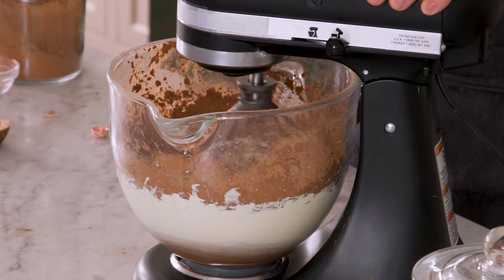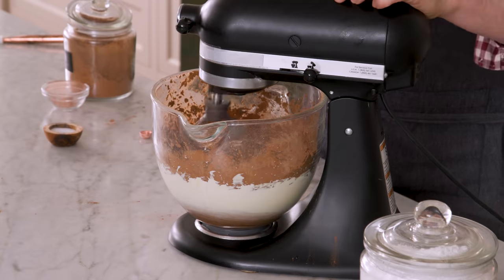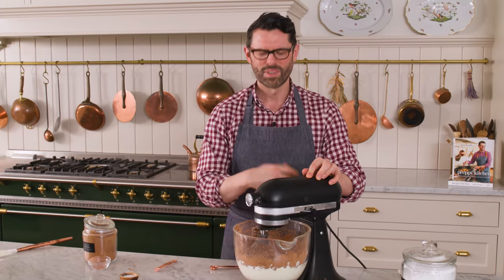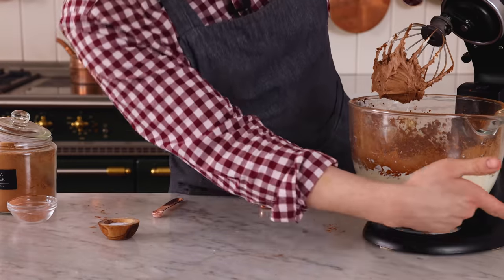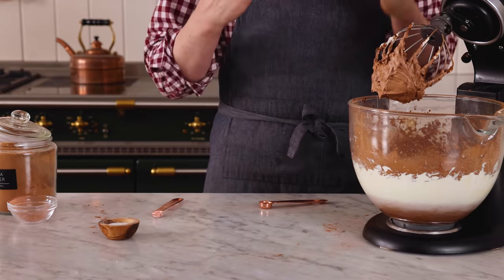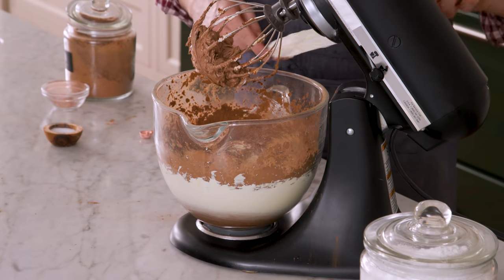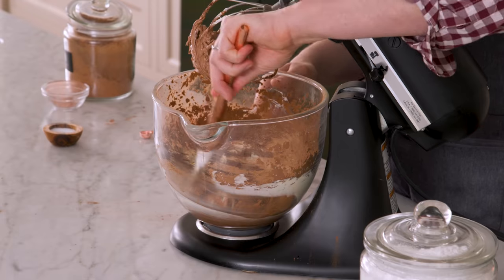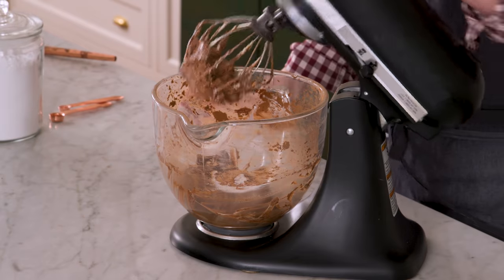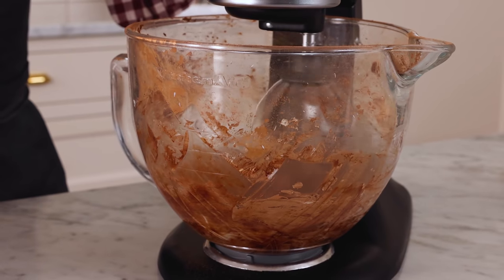Look at this stripey nonsense. I'm gonna increase speed just for a little bit to work the cocoa powder in. We have two different views of the world: for me, it's chocolatey and amazing; for you, you see butter nonsense. So what we have to do now is scrape the bowl down, be really thorough — even this little bit of butter here. People don't wanna see streaks in their chocolate. If you're having a chocolate indulgence, chocolate it is — no streaks of plain butter. Let's just keep mixing; it needs to be nice and homogenous.